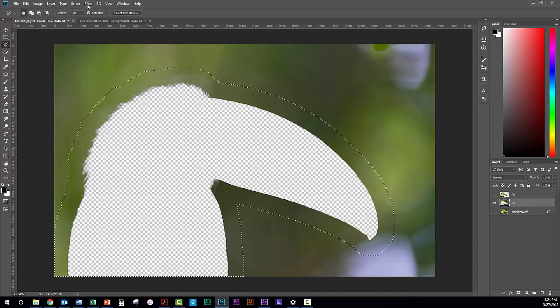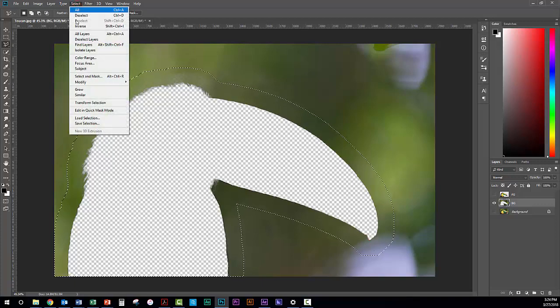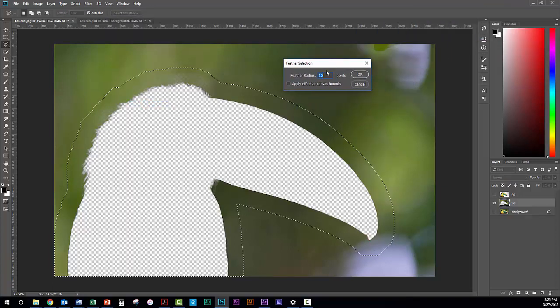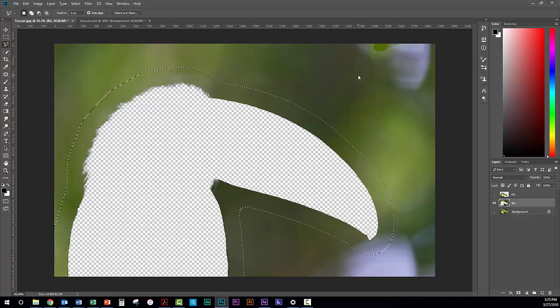Typically, I like to feather half as much as I expand. But in this case, I'm a little too close to that edge for half of that. So we're going to go back to the select menu here, modify, and feather. And for us, I'm going to feather about 40 pixels, something like that. Let's see how that does for us. And you'll see the selection goes to really sort of a smooth look. That's just because the edge is now feathered.